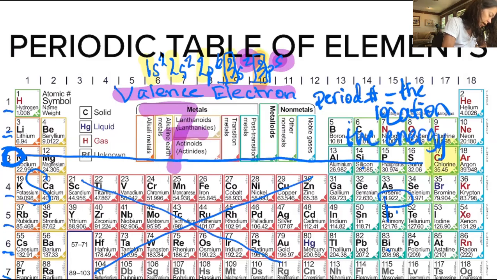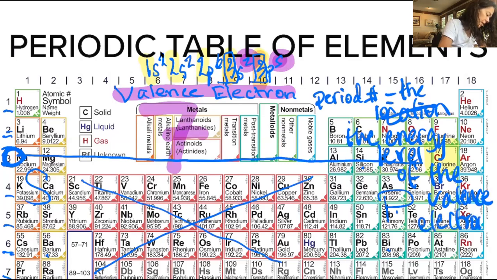That's what you really should say, okay? You should be writing energy level, and you should use that term, but I'm using the word location so that you'll understand the location of the valence electrons. So if I look at what period an S block or a P block element is located on, that tells me the energy level that the valence electrons are located on, okay? Very important that you realize that.